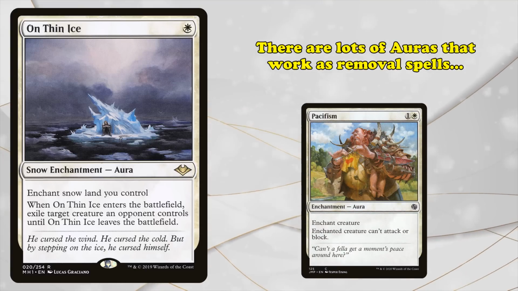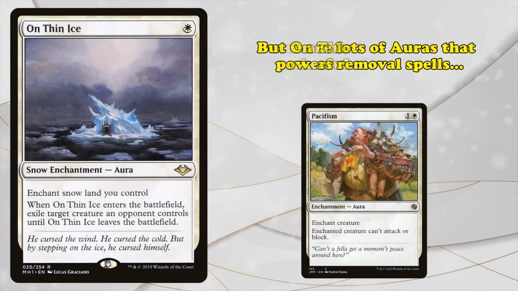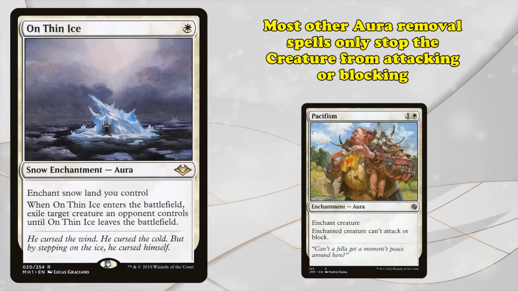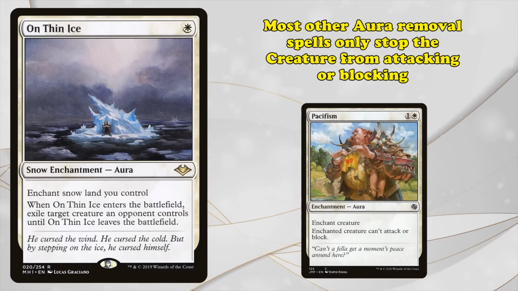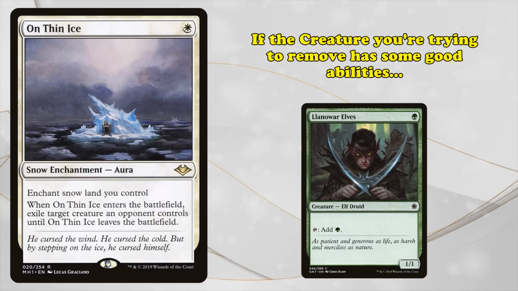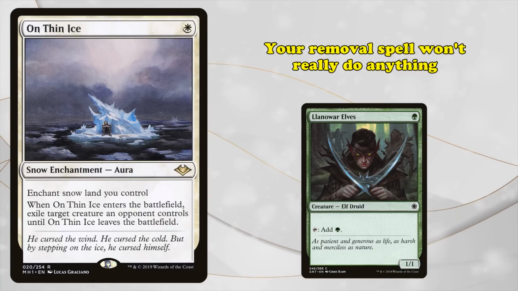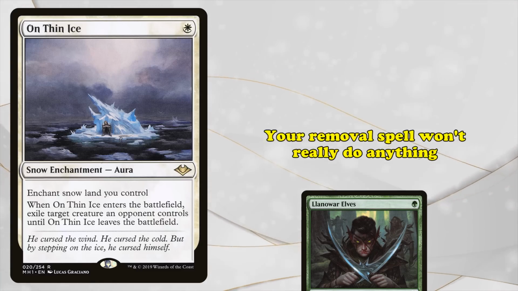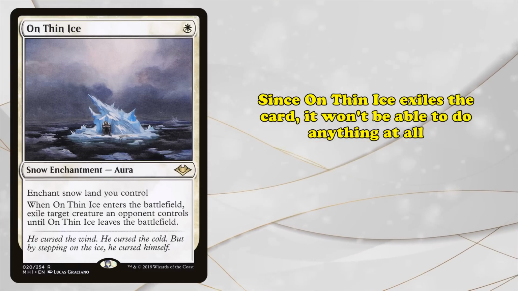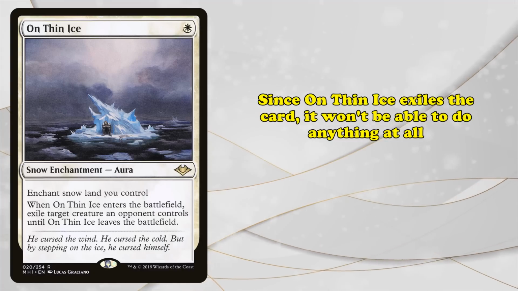There are a lot of auras that act as a form of removal, but On Thin Ice is the most powerful of the bunch. You see, other aura removal spells usually make it so that the creatures can't attack or block, which means that the creature keeps all of its abilities. So if the creature you're trying to remove has some good abilities, your removal spell won't really do anything against them. However, since On Thin Ice exiles the card, if you use the ability to exile a creature, it won't be able to do anything at all since it isn't even on the battlefield.